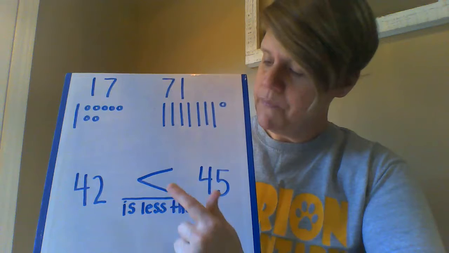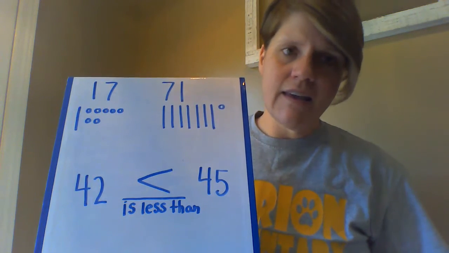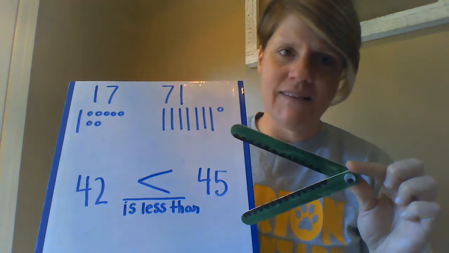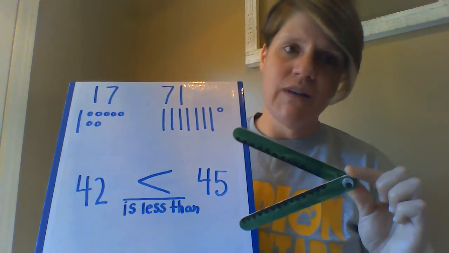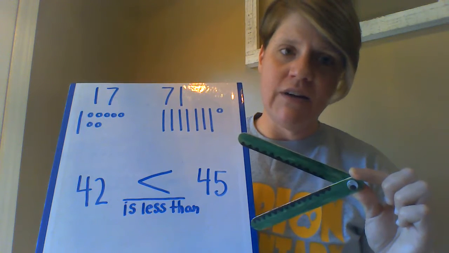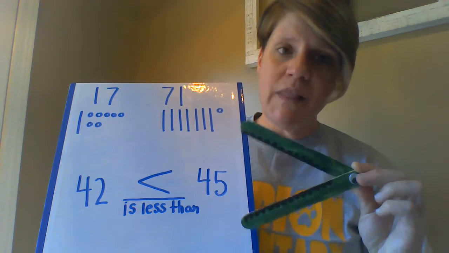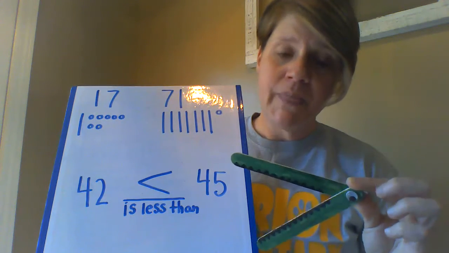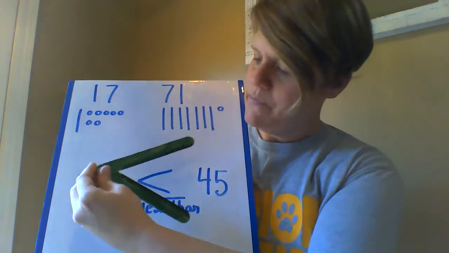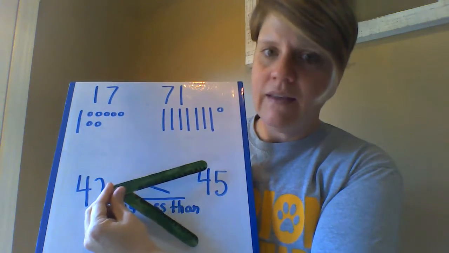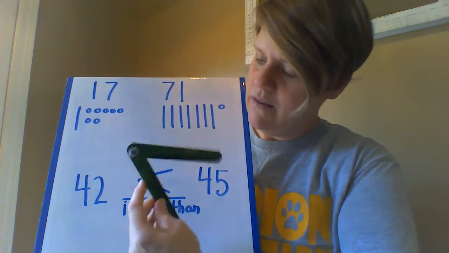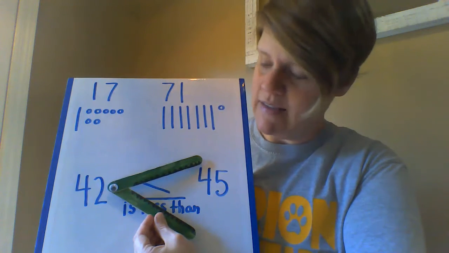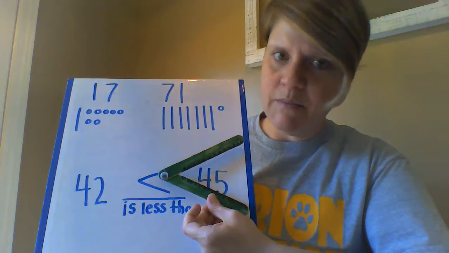And you can also show your symbol, and I think I have talked to you guys in Miss Corson's class about the gator. I think everyone has talked about the gator. He's really helpful when you're doing greater than, less than, or equal to. And the way that we explain Mr. Gator is that he likes to eat big numbers because he's always hungry. So we would turn him around and show that he wants to eat 45. So then we can see that 42, again, is less than 45 because he's going to eat this number.